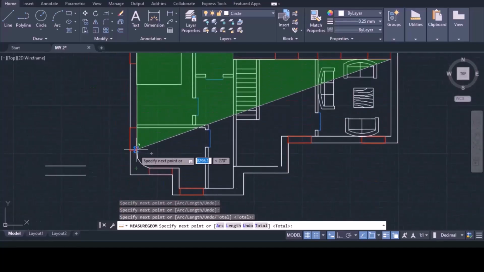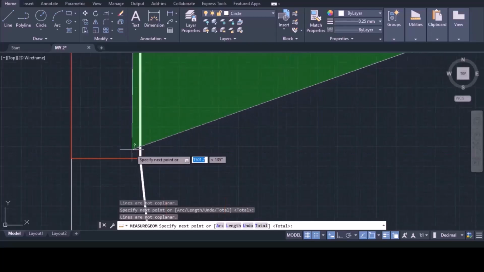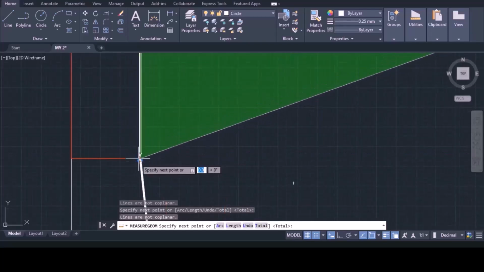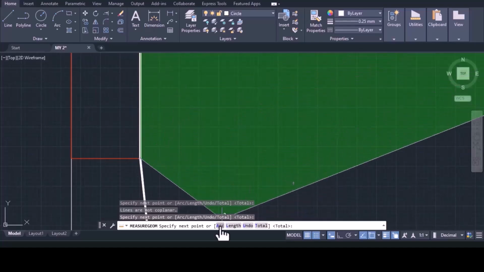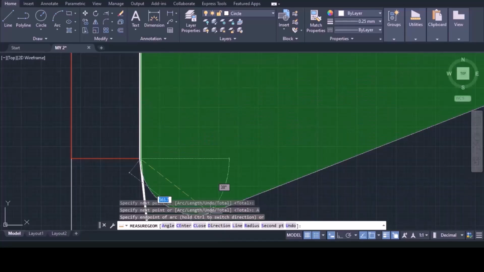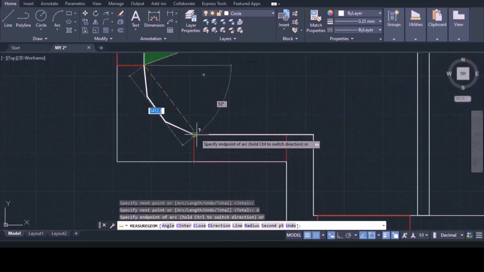So this time I'll click over here because I have an arc corner. So I'll click here at this window. The next point I will select as an arc. Okay, this time I'll take it to this point.